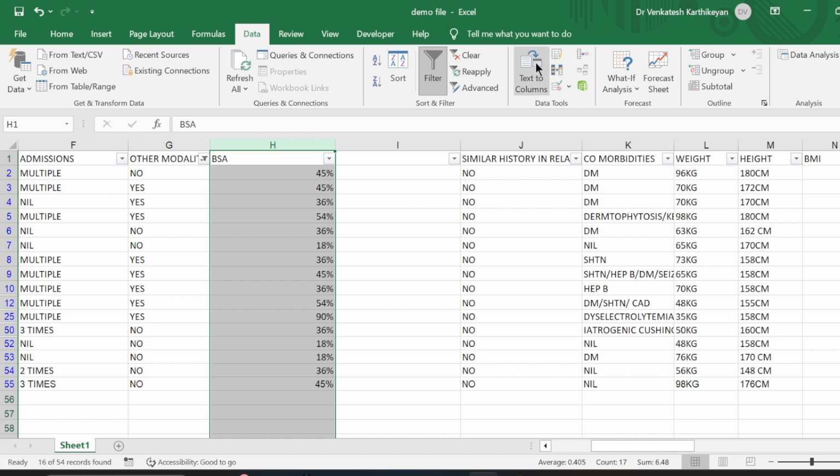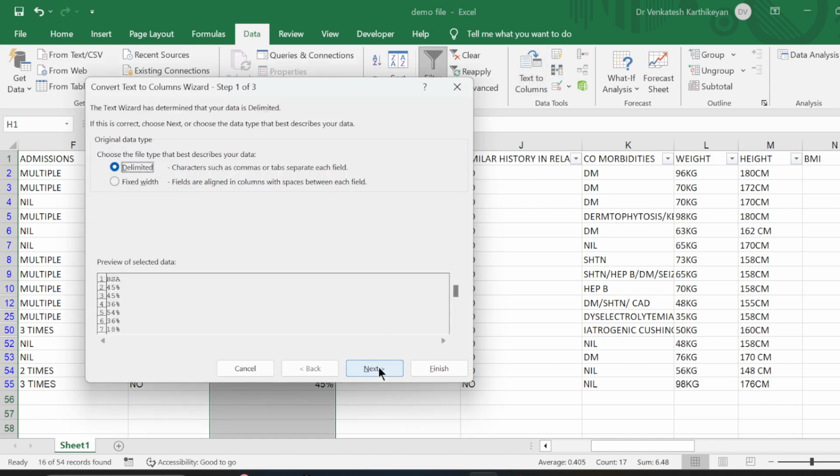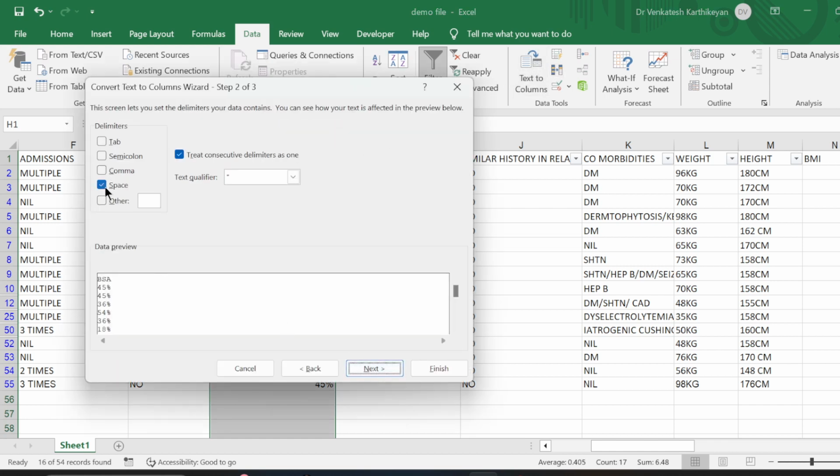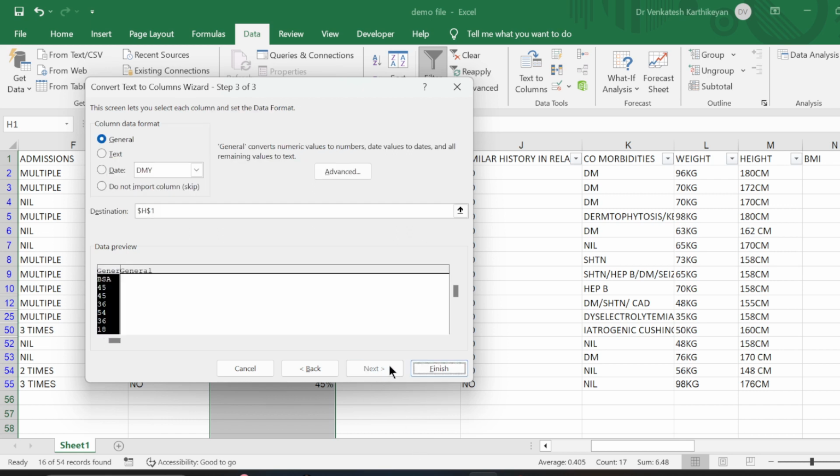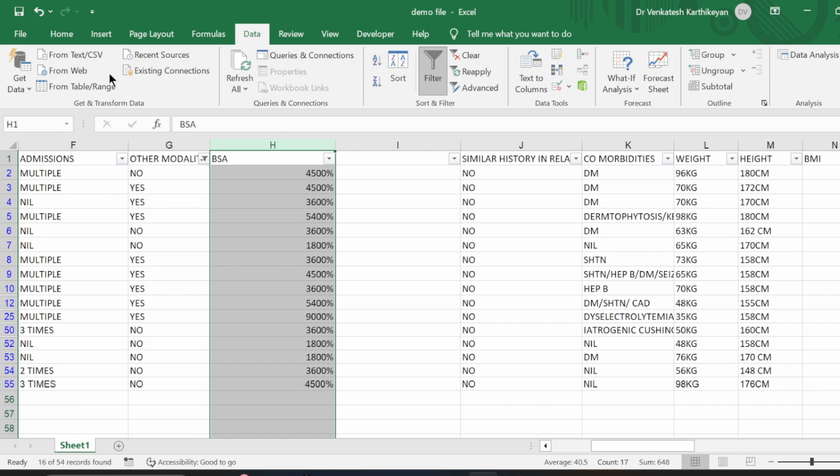I'm going to click text to columns, delimited, delimited by, here we need not remove the space, but we need to remove the percentage sign. So we will select other and click and type percentage and click next.